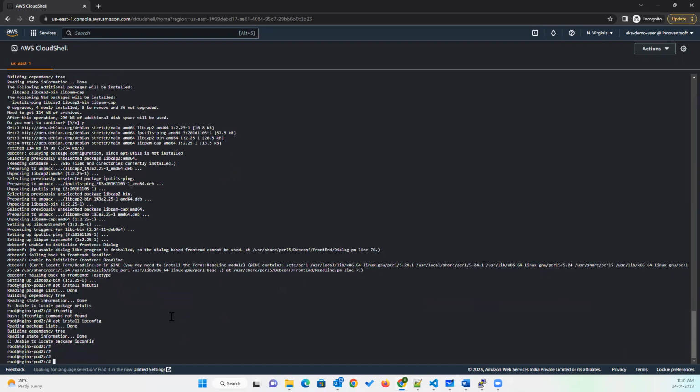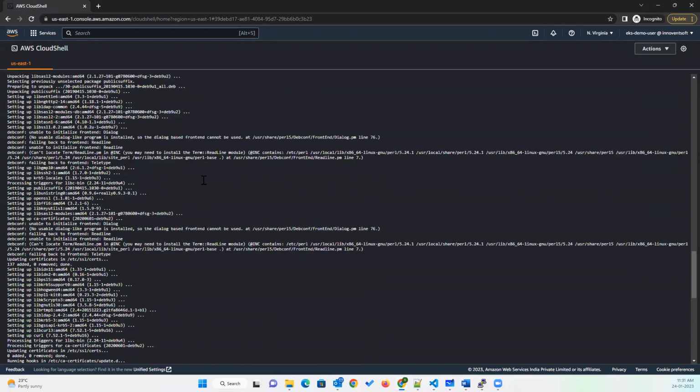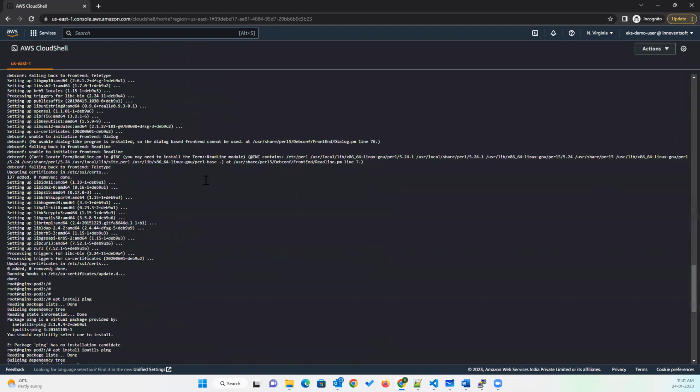Okay, fine. We'll see that. Not an issue. We'll install that. First, let's try to connect to the other IP and check whether we are able to get it.